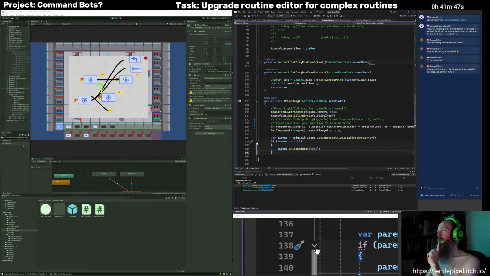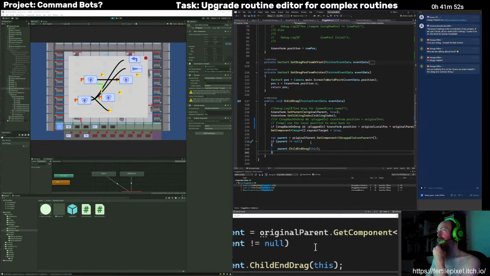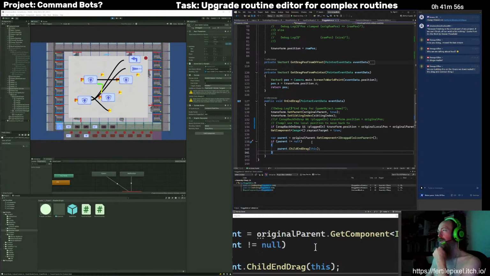Yeah, so just something, probably sending a message, and then any component can go, oh, we've ended dragging, and here's a message that has all the stuff I might need, all the info about where the drag started, what was the original parent, what we got dropped on, that kind of thing.